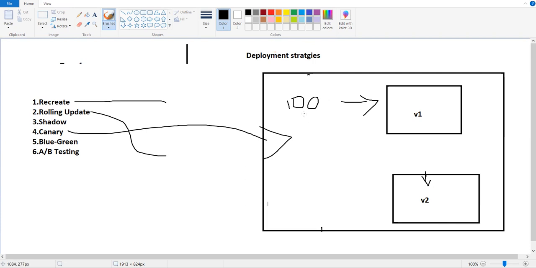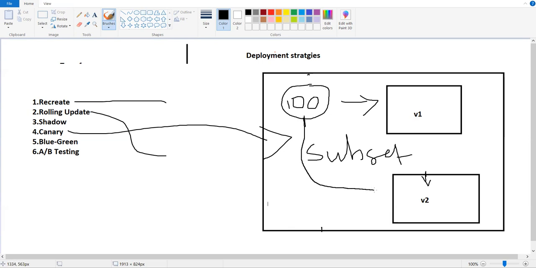So we take some traffic from this. This is our traffic, like 100 users are accessing our application, consider. So we divert some users. That's called a subset of users, like 25% of users we are routing to the new version.